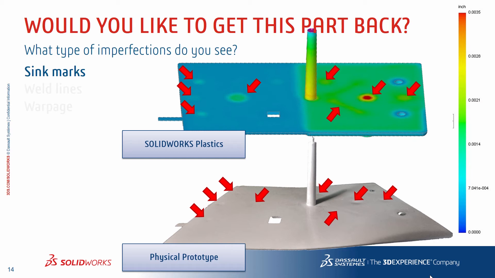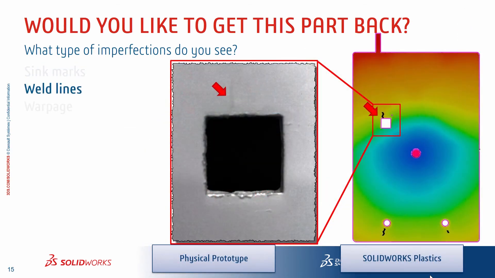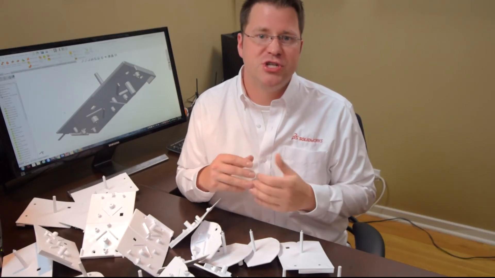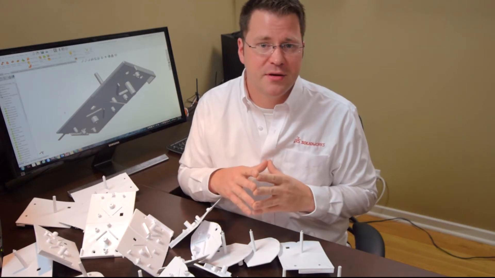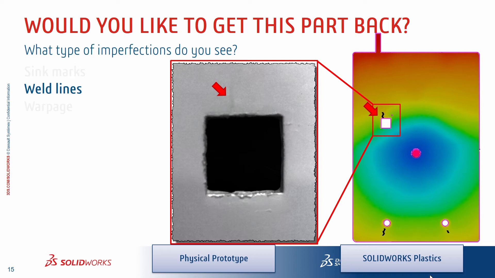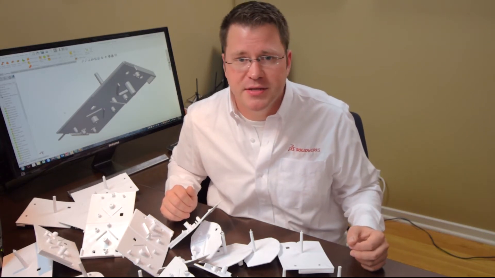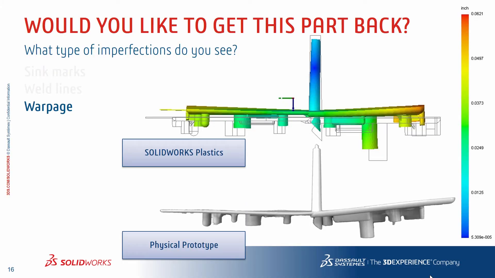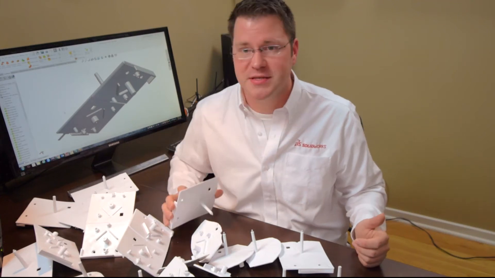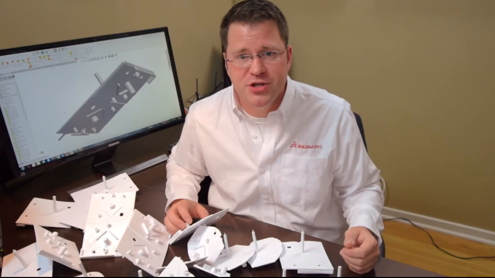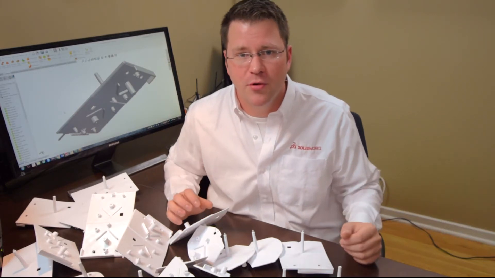The next area I might want to estimate is where the weld lines are going to be — where the plastic flow front melds or welds together, depending on the angle. We can get more complicated and decide what the angle is, but more importantly, this just shows based on my geometry and gate location where the front is going to come together. If I bump up the contrast and zoom in on the photo here, you can see the knit line comes right above the square knockout. Another piece of feedback I'd want from a cosmetic or structural standpoint is the warpage. Both the physical prototype and the digital version estimate pretty much the exact same shape — that out-of-plane potato chipping we notice in all these different prototypes. Warpage can be defined as a dimensional distortion in the molded product after it's ejected from the mold at the end of the process.